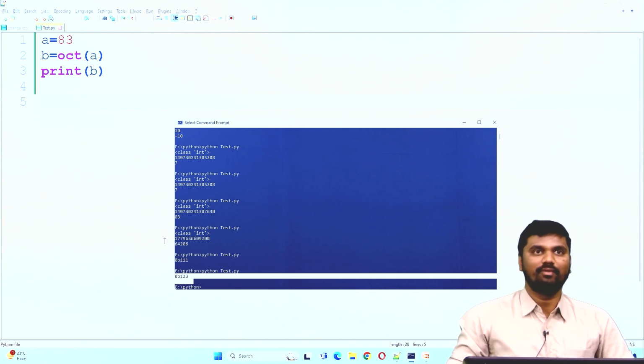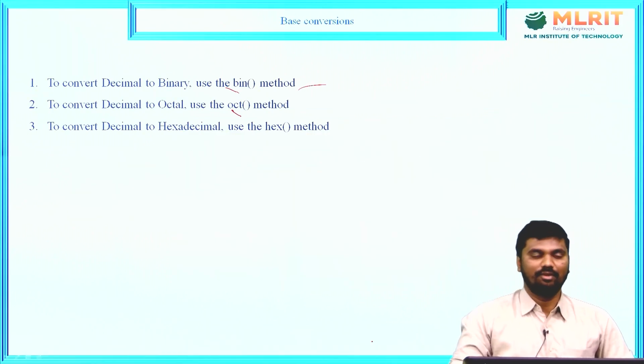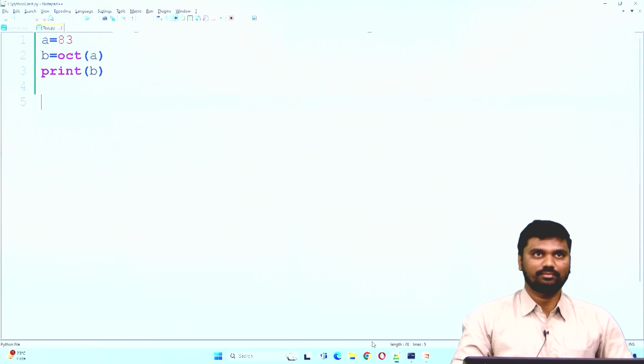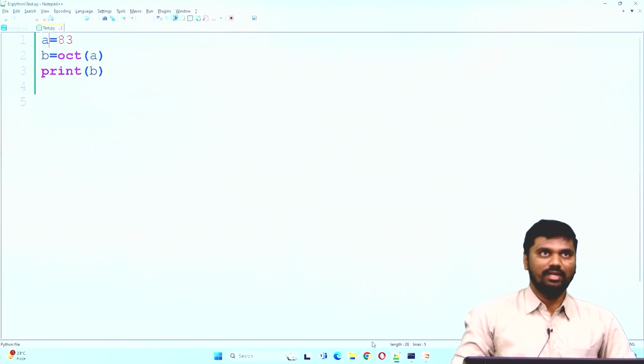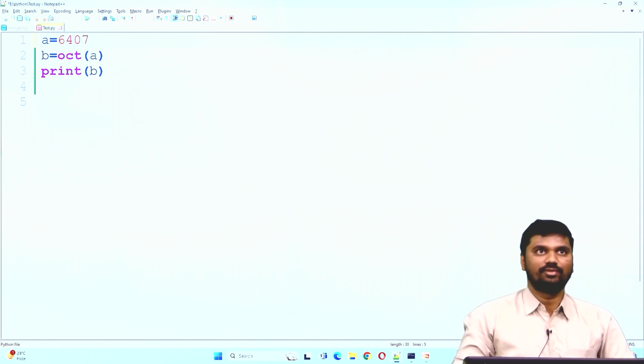Next we have another function, the hex function, which is used to convert decimal to hexadecimal values. Let me see one example. A equals 6407.